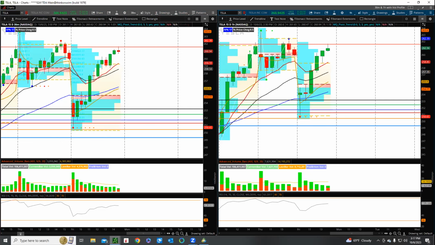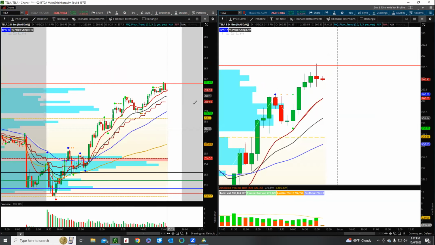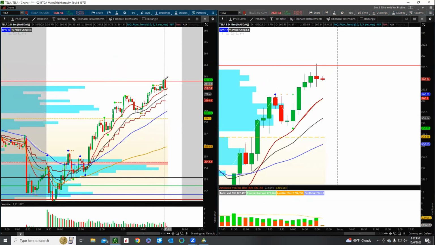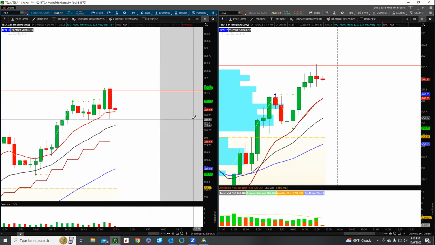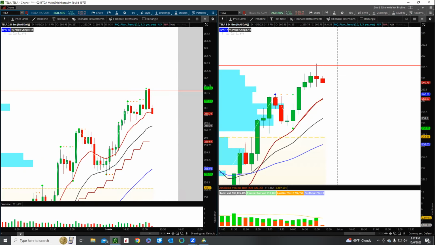If I go to the 5-minute chart here, we haven't even double topped. We just came up here. The volume profile, if I look at the volume on these candles, yeah, we got a little bit of an uptick, and that's what I'm looking for. I'm looking for increased volume at the top of the move, but I'm also looking for some type of shooting star with big volume. And if I look at the volume here, it's not crazy volume.